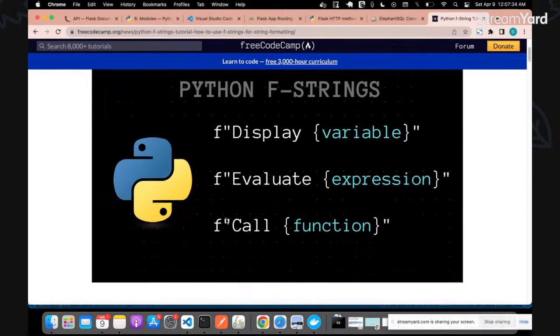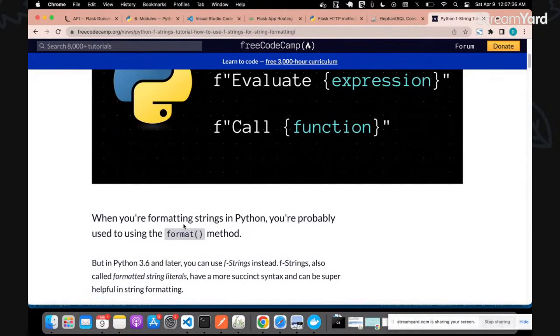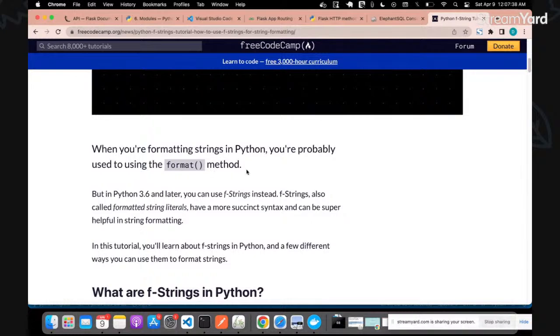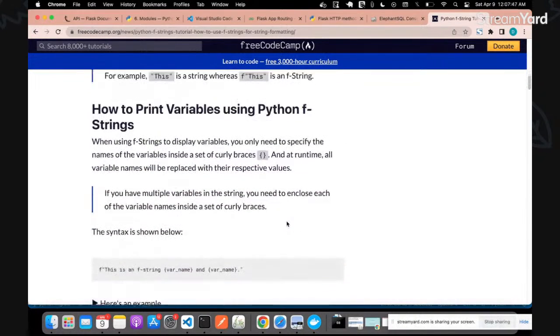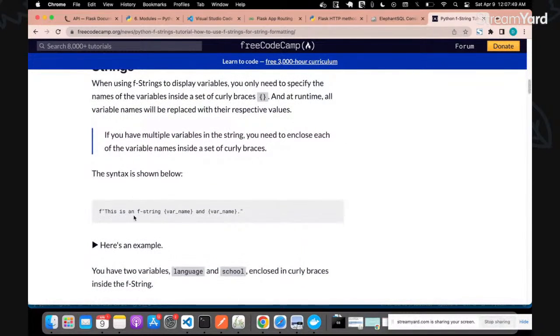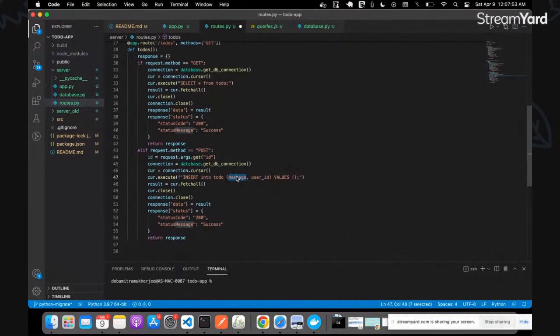And okay, so when you're formatting strings, you would probably need to use the format method. For example, this is a string where if this is an f string, okay, so we put it inside brackets, right?